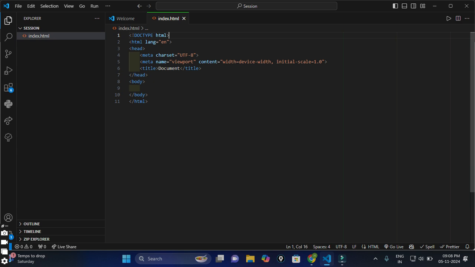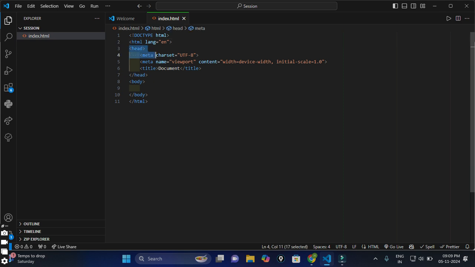It declares the document type and version, HTML5 in this case. And html is the root element that wraps all the content on the page.